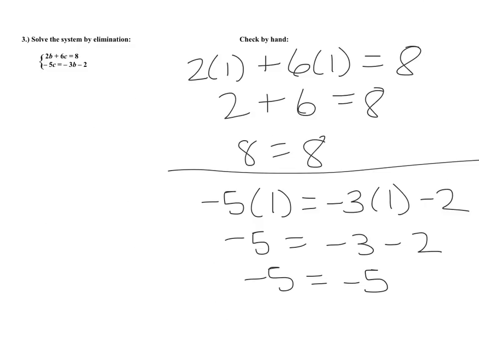So here's the check. I put 1 in for b and 1 in for c. I went through and I did it. The top one, I got that 8 was equal to 8. The bottom one, I got that negative 5 was equal to negative 5. If you got this one wrong, stop the video, look and see if you can find your mistake. All right, if you've got the hang of it, keep on going. Stop the video, try the problem, fast forward it, see if you got the right answer. If you still need a little bit more, let's do this one.